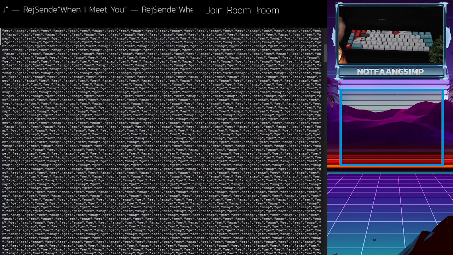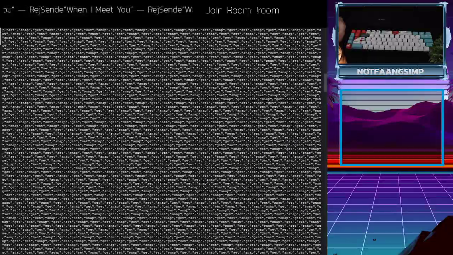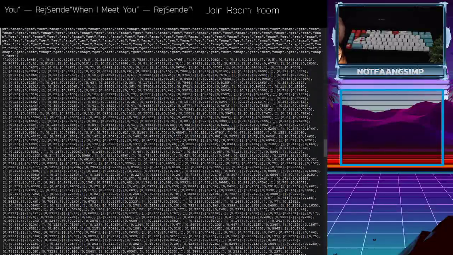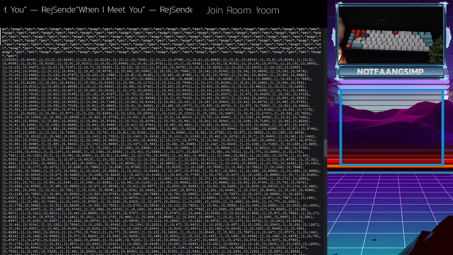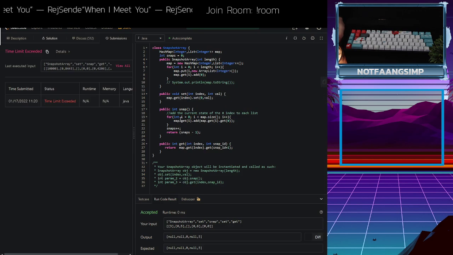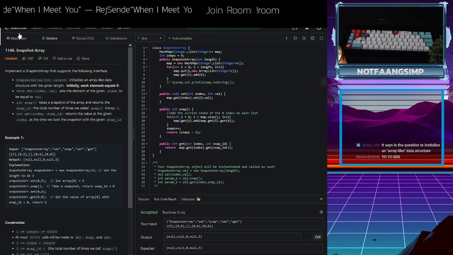Their instruction set is very painful. So if there is going to be any optimization, it's going to be to the snap method. What's a faster way? The question says array-like data structure. Yep, that's kind of what I'm doing. My array-like data structure is using a map.